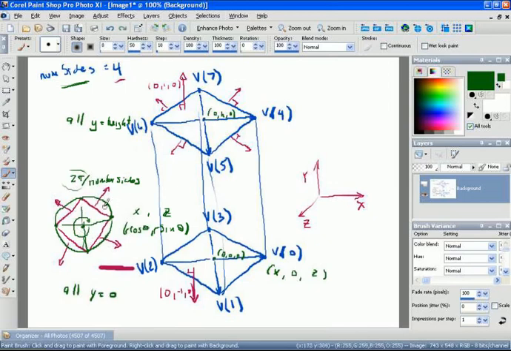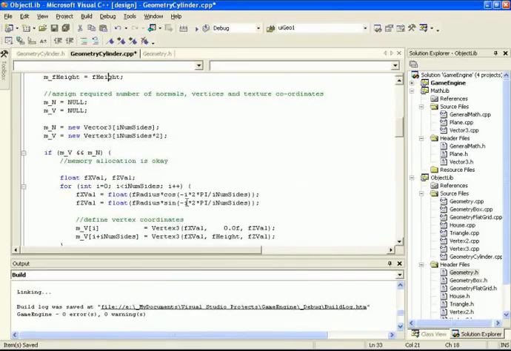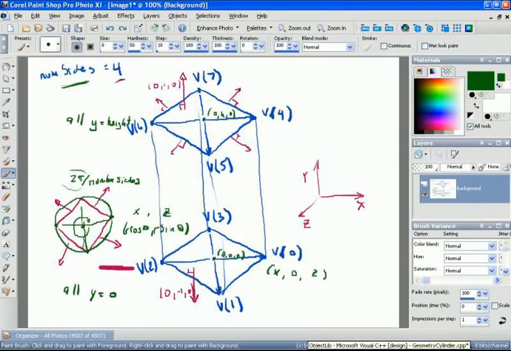Now, you may be wondering why I'm counting everything here clockwise, when in reality, the sine and cosine always calculate things counterclockwise. And that's because, if you look at the code here, I'm using a minus here. So I'm taking the minus of the value here from the for loop, which makes our rotation inside this go clockwise.